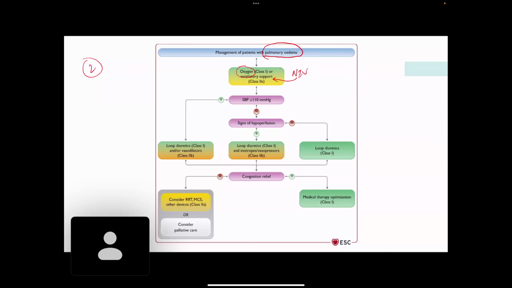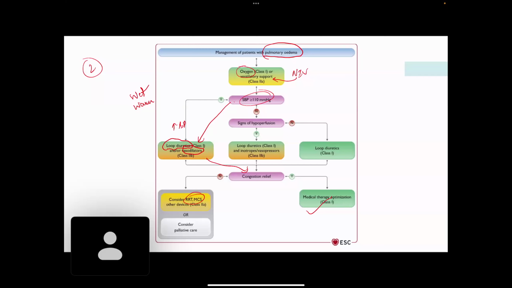Now, second thing, look at his perfusion pressures by checking his BP. Suppose his BP is normal. So here the BP is normal. So the patient is wet, is congested, and his BP is normal. So he is wet and warm. If the BP is normal, you have to start this patient on loop diuretics to relieve his congestion. So start him on Lasix to relieve the congestion. And since the BP is elevated or slightly on the higher side, you can put this patient on vasodilators to reduce the BP. So that will relieve the congestion. If the patient improves, just optimize his medical therapy. If the patient worsens, you have to consider mechanical circulatory support.